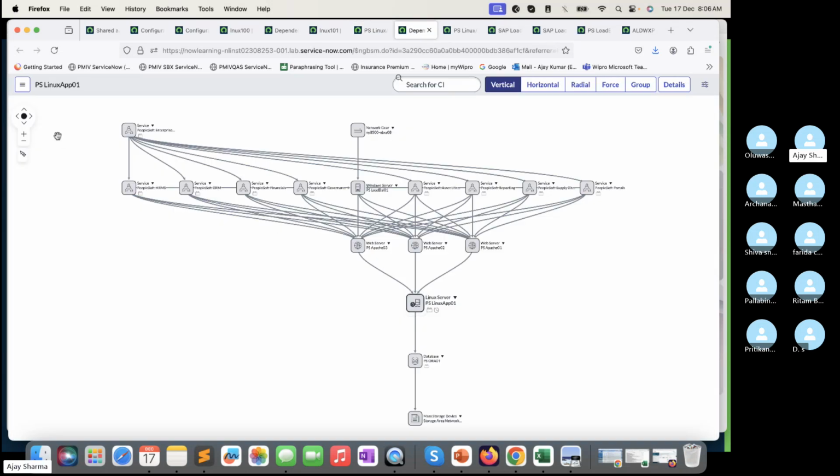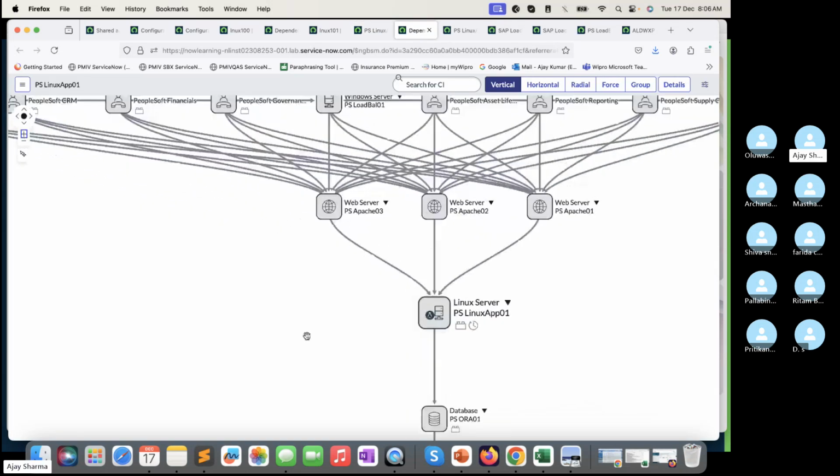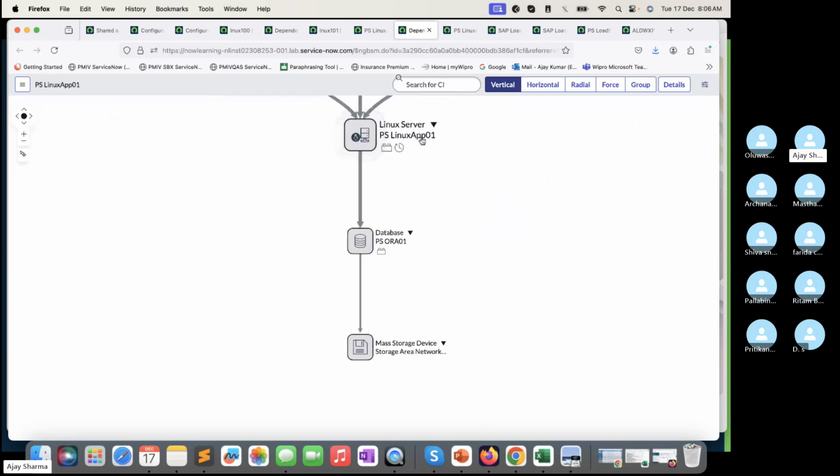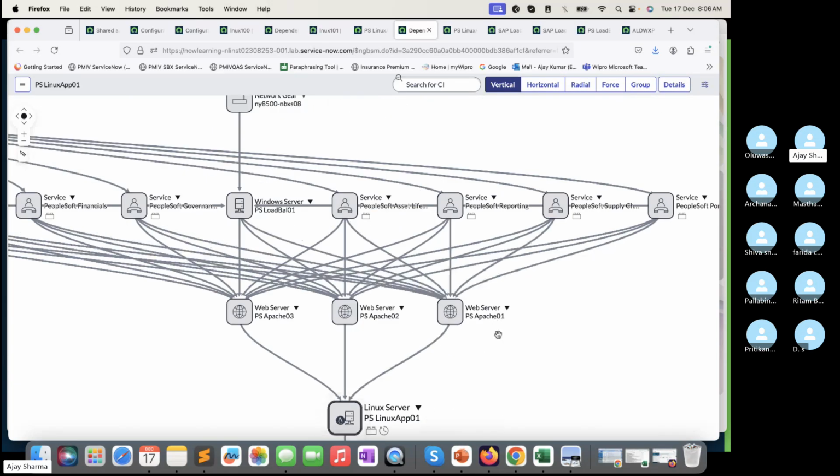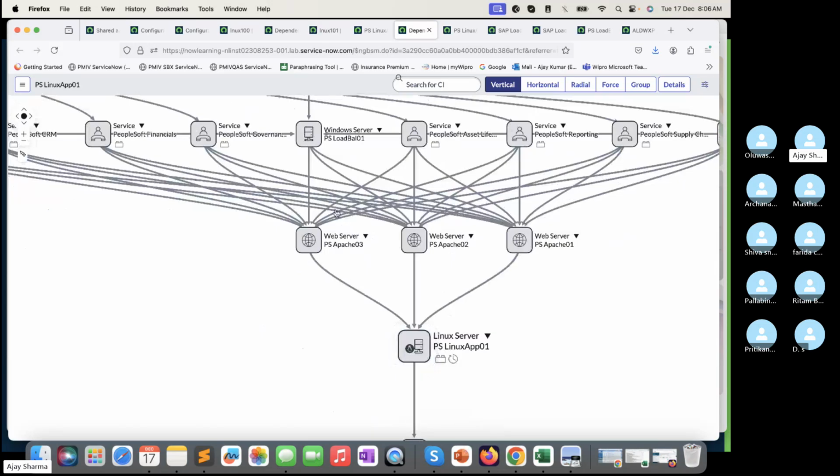So you are able to see now. If I open the dependency map, now you're able to correlate, right? If you see, the Linux server has one database running Oracle, and that Oracle database is connecting to the mass storage device. And on top of it, that is connecting to the three web servers. Again, don't think that is real.